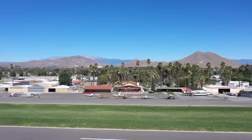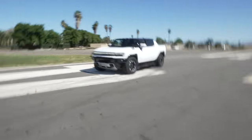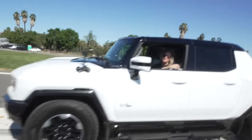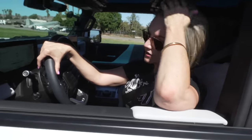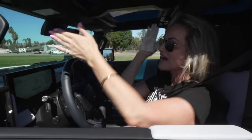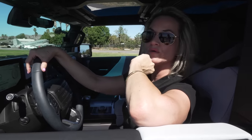Ooh. What? Oh, top end. Raptor by a car. Top ended her. We had to give him all the help in the world. Well, he only beat me because I hit 106 and he hit 112. So this basically limits itself at 106. That's supposed to be 112 because I looked it up. Once I knew I was going to cap out, because I already capped out the last run at 106, he only beat you by a car length.